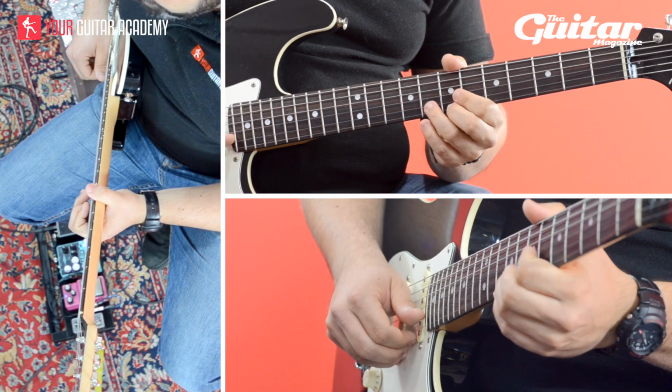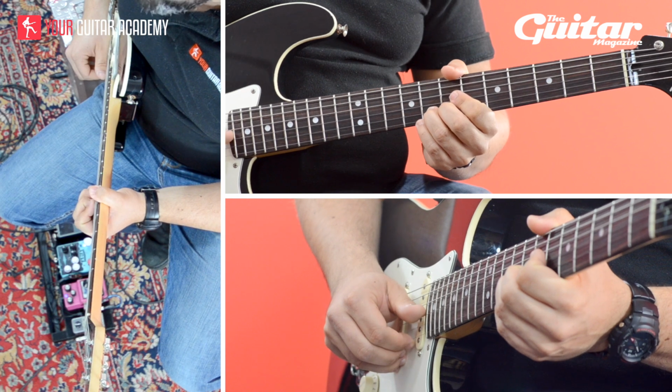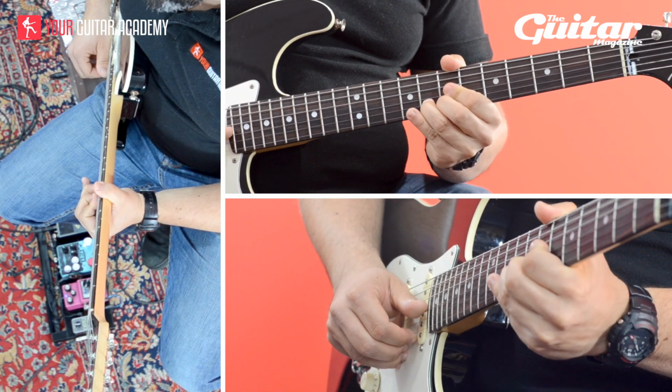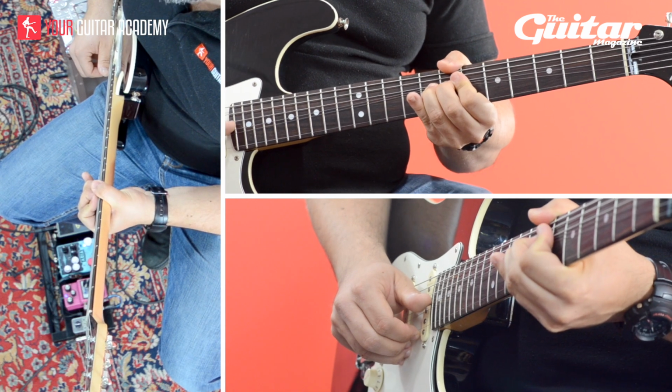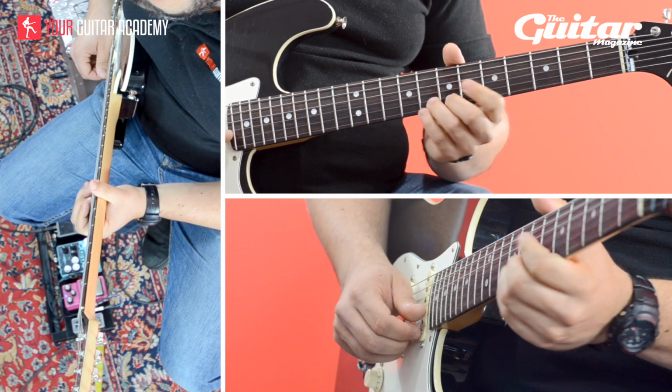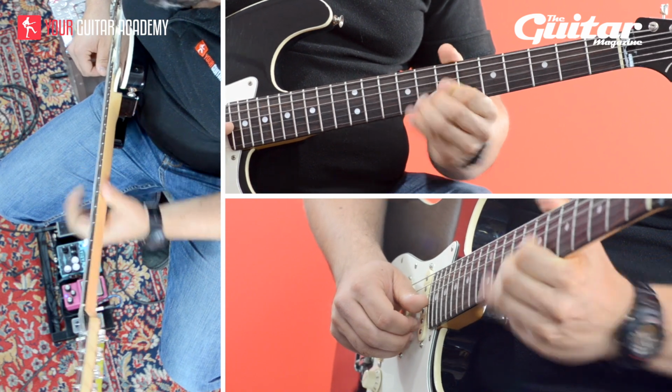And then go back to the 8th fret on the B string and play the 8th fret, and then bend, and then down, and then bend again, and then down, and then bend again. So it's almost like a really huge vibrato, but it is just bends.